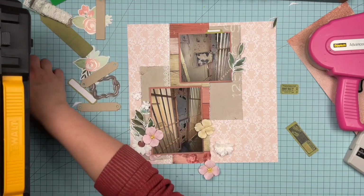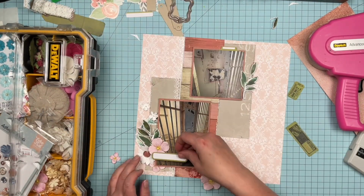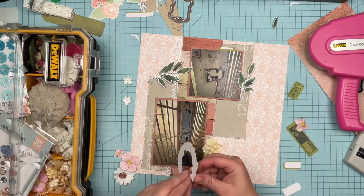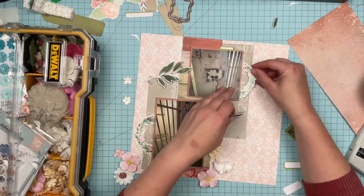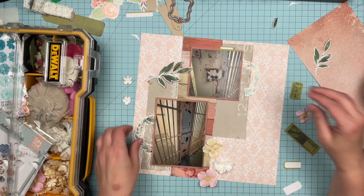So whoever makes those flowers and are branding them as their brand, they're the same exact ones. And there's a video on this channel somewhere where it shows it's the same exact flowers. So there is that. Now these die cuts, this wreath floral die cut and those florals that don't actually make it on the page, those die cuts are from Hobby Lobby as well.